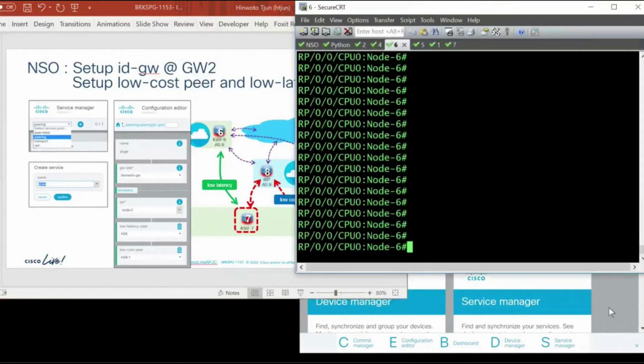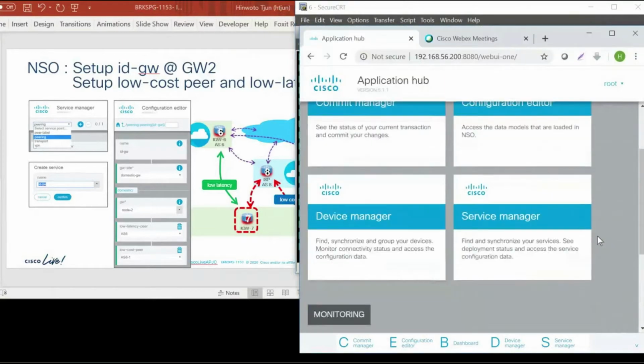First, I will prepare the ID gateway on node 2, right? So I will open my NSO. This is the NSO web UI.